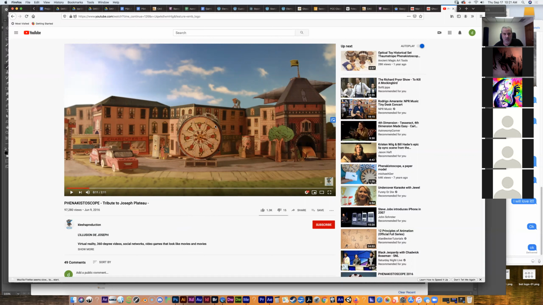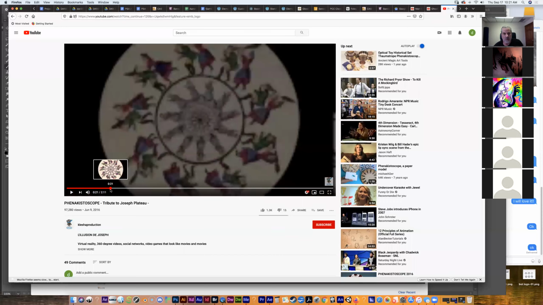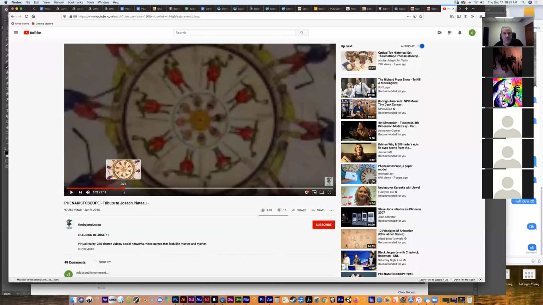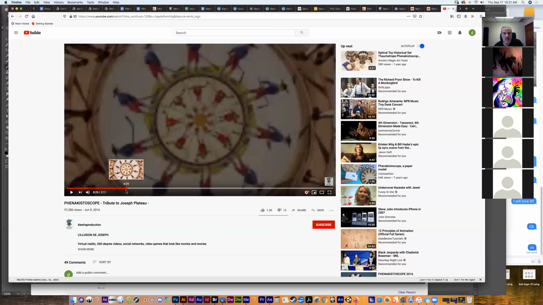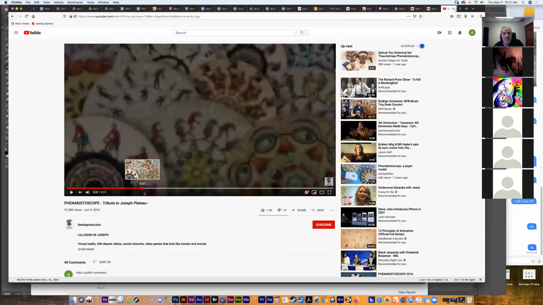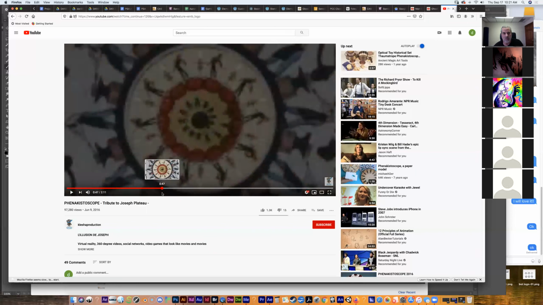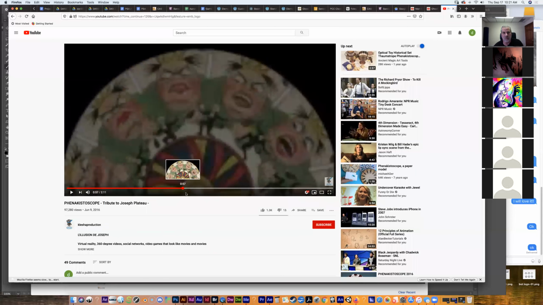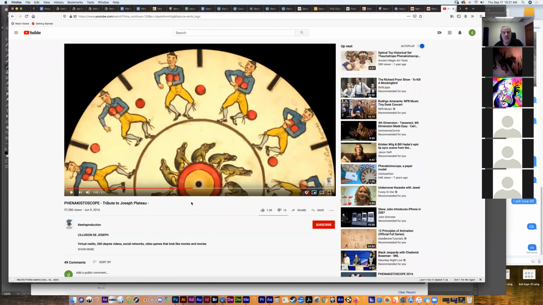I noticed a lot of things I hadn't noticed before. In the one where the guy's juggling the balls, the first time I just saw that he was juggling the balls. But the second time I noticed that there was a little frog at the bottom that was eating the balls as they were going down. My point is some of these were a little more complicated than I originally thought. Oh, here it is.